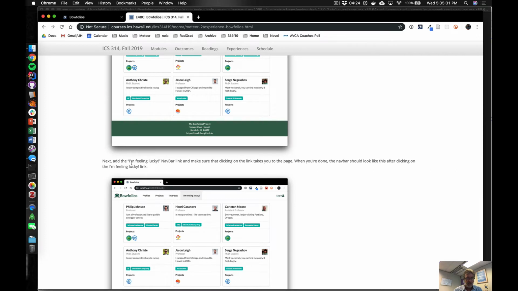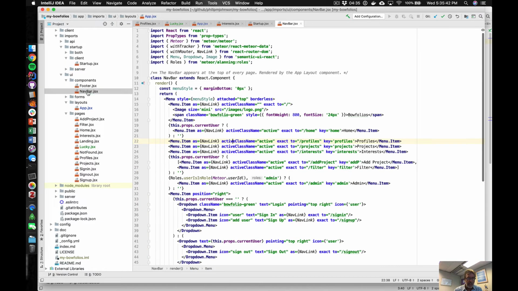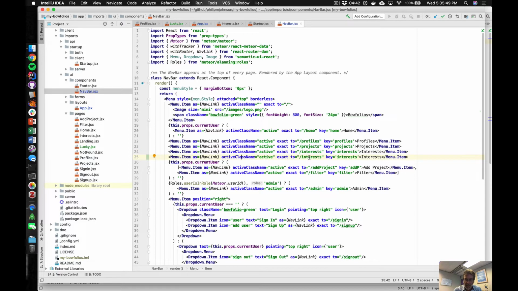The next thing we want to do is add the I'm Feeling Lucky navbar link, and make sure that clicking on the link takes you to the lucky page. So let's go back over to here, and let's go to navbar, and we can see the links here. Let's make a copy, propeller D, of that line and say, following the interests, we'll have a link called I'm feeling lucky, exclamation point.